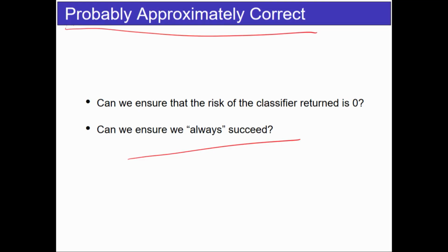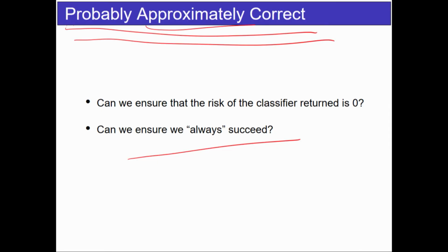So look at the word here: probably approximately correct. There are 2 levels of hedging there. I said, can I get the right answer? The right requires 2 levels of hedging. One is the approximately part, which is that you can never really get the exact square. That would require infinite samples. With finite samples, you can never really get the exact square.